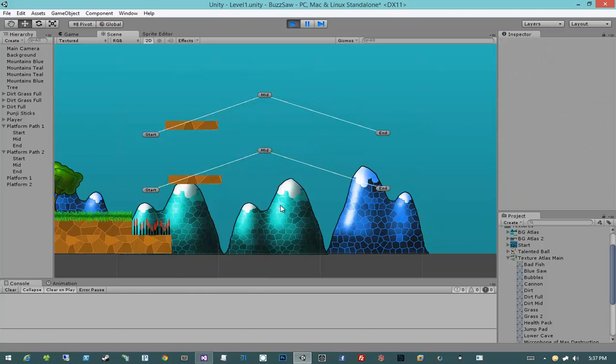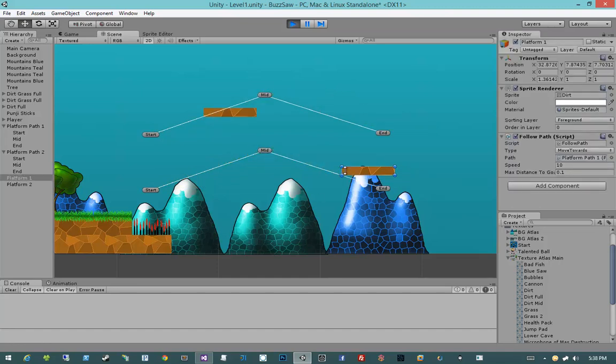But we also have a slight problem. I really want these points to be the midpoints of the individual objects, the platforms that are following. So we can do a couple of things. Well, first of all, we could change the pivot point of this object, which I don't want to do because we had the pivot point set to the lower left for a reason. An alternative is we can make an additional slice that contains another copy of this. I believe we can do that. I've never actually tried to do that, but it might be possible.